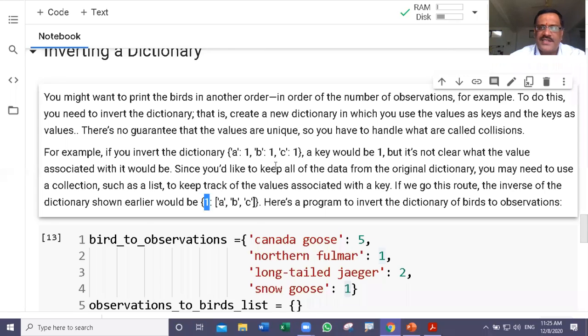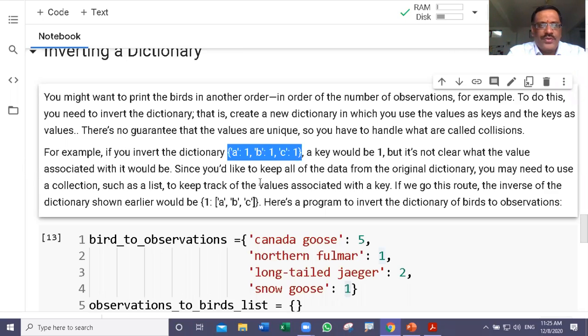So in that case, what happens? A, B, C has to be elements of a list, and the list should be kept as the value. So the key would be 1, but it is not clear what the value associated with it would be, since you don't keep all of the data from the original dictionary.